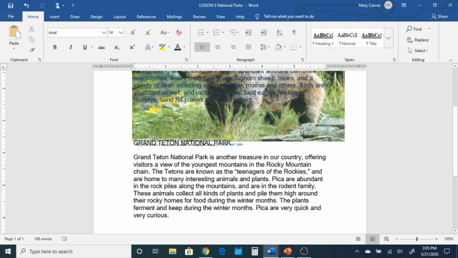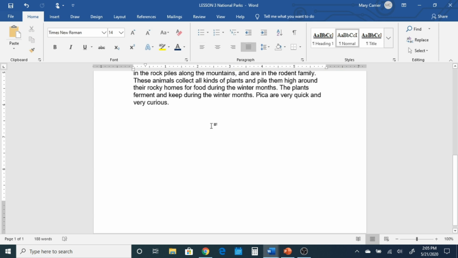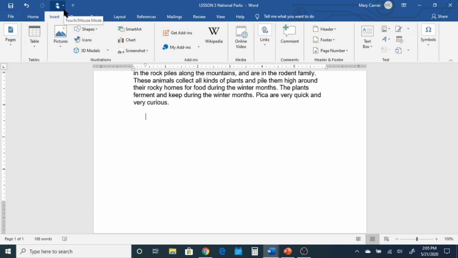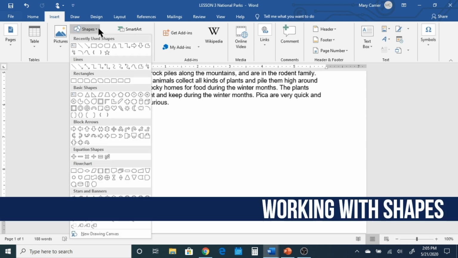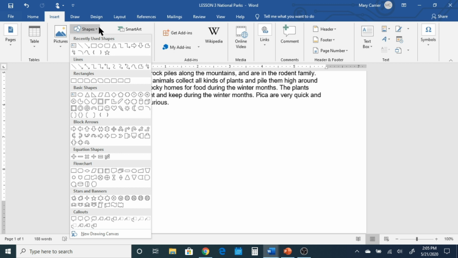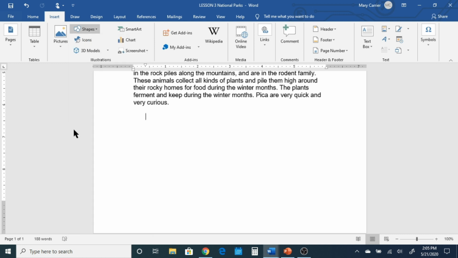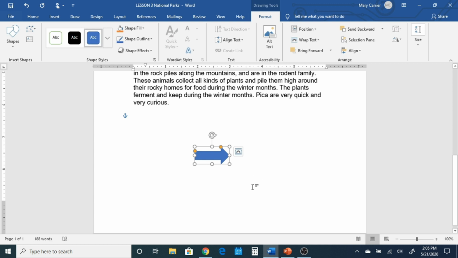Let's take a look at a shape. So I'm going to move down further into the document and go back to Insert. Insert Shapes. These also have been around with all the versions, but this is actually a lot more visual than what you had in your older versions of Microsoft Word. Now you can click on a shape, find a shape in any of these options, and when I click, I'll get the crosshair or plus symbol. When I click on my screen or my document, it automatically places the shape on my document.